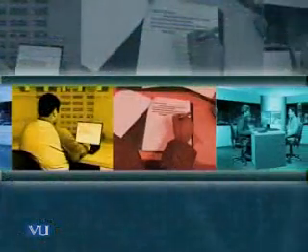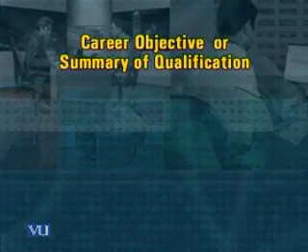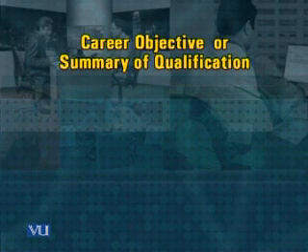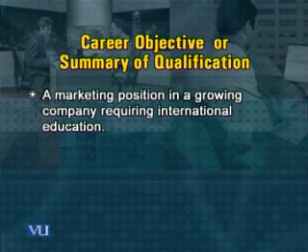If you decide to state your objective, make it effective by being as specific as possible about what you want. I mean, if you have included it, be very clear about it. So let's have a look at it. A marketing position in a growing company requiring international education. So this is a career objective. This gives the reader at a glance what you are looking for, what you intend to find with him.